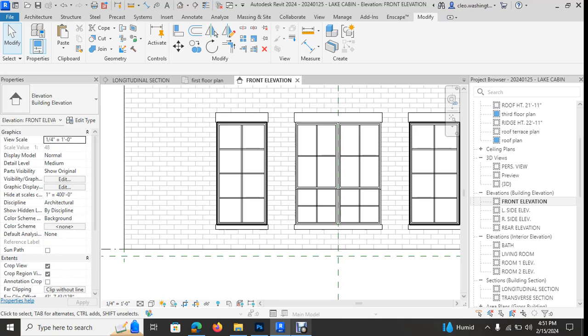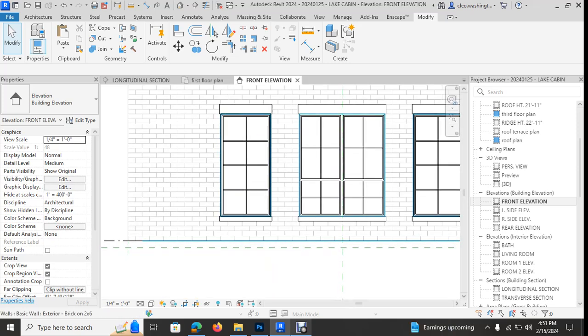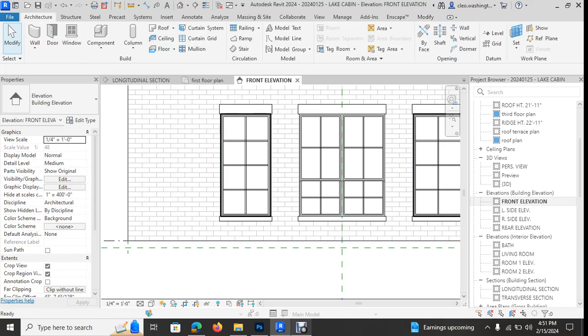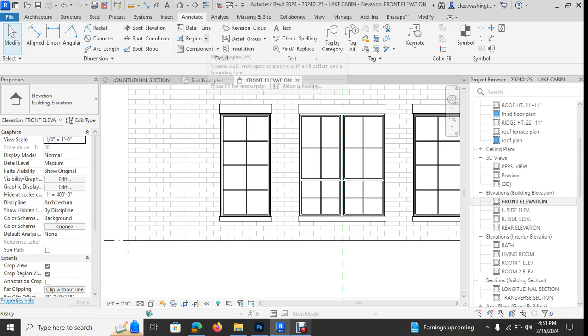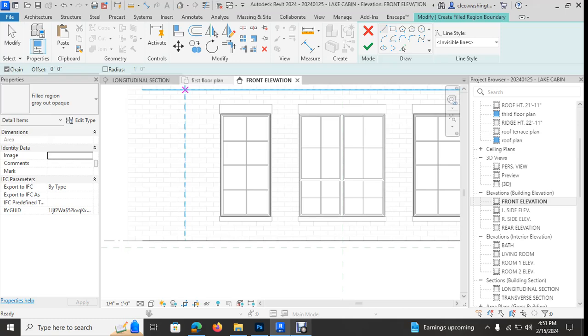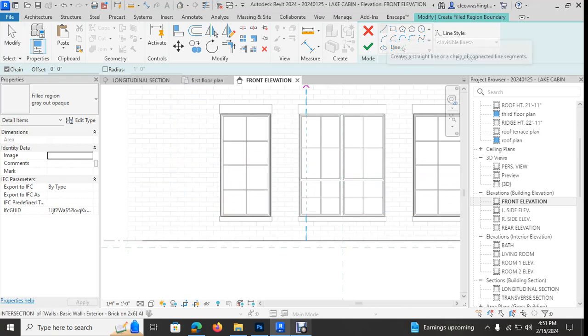They are typically 6-inch slabs shown on the drawing, 1'6" at the footing. So let's go ahead and draw that in. What you want to do is type in FR for field region. Architecture, let's see, I think it's under annotate. See region right here, field region. So you want to activate that command and you can draw it out using any of these tools. For right now, we're going to use the rectangle tool.